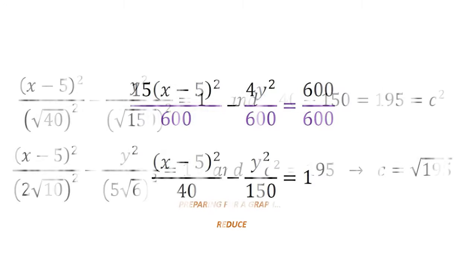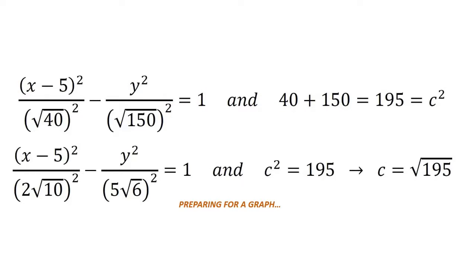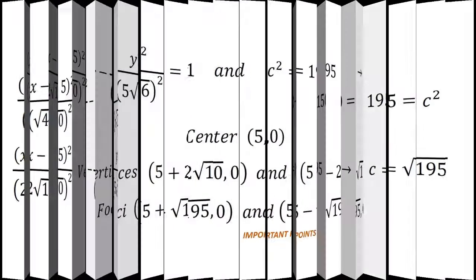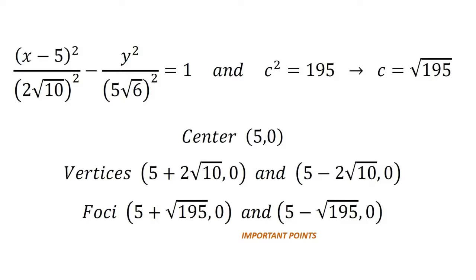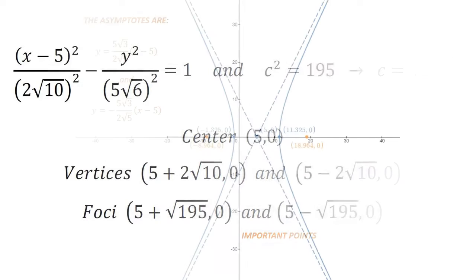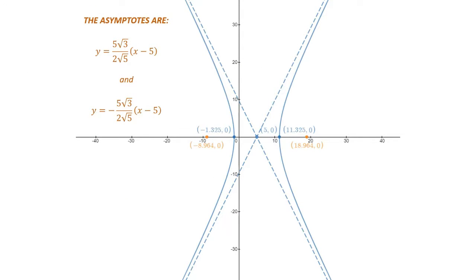with really a nice preparation then for getting a good graph of this example as well, where you can see my rewrites here so that those key lengths can be described and seen clearly, and that allows me to list now some, again, important points for what a graph of this hyperbola might look like. And if we're lucky, we're going to get a look at this one in the next image. And hopefully the simplifying of those radicals didn't bother you too much. There's a little more of it in here, if I remember correctly, to get those slopes right. But here is that hyperbola.